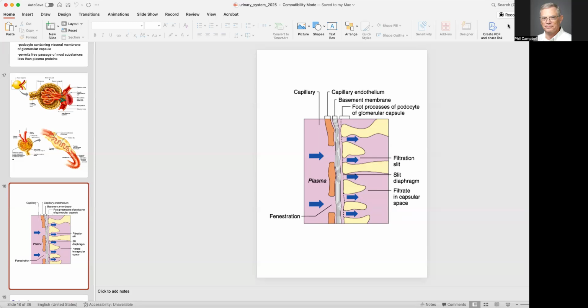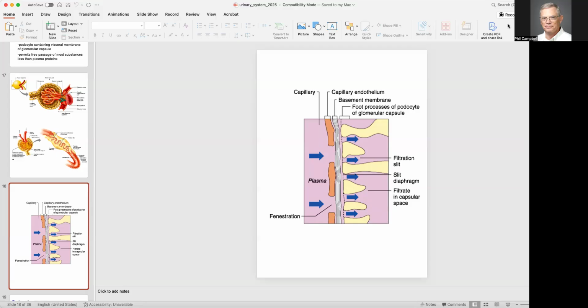So things that are being filtered have to go through the fenestration, and then they have to go through the podocytic slits. Note that the space between the podocytic slits is smaller than the fenestrations. That only makes sense. So there's a two-level filtration. It has to go through both these sets of holes. Now, filtration is extremely efficient. Think about that, 200 liters a day through those two little kidneys about the size of my fist. Now, all of that's happening across the glomerulus.